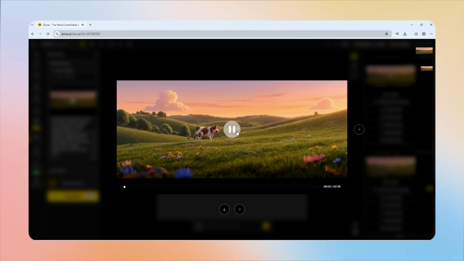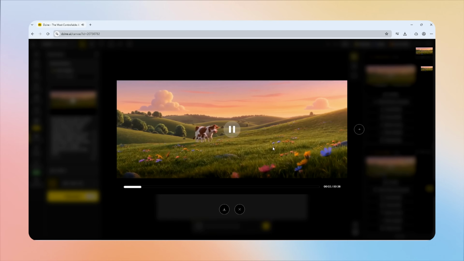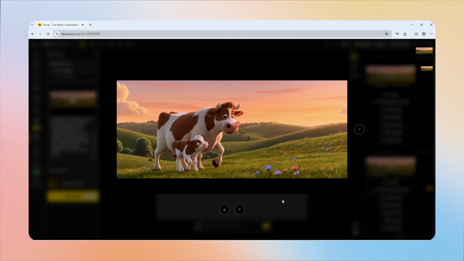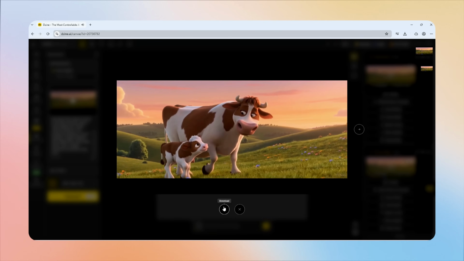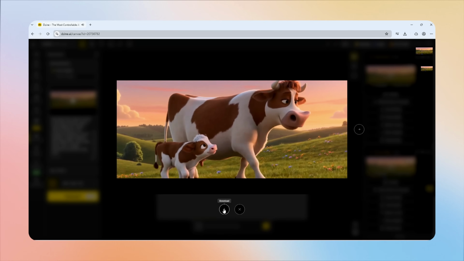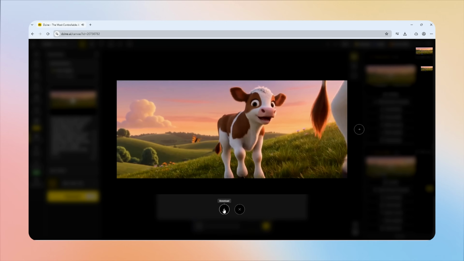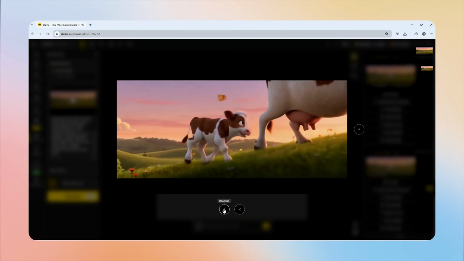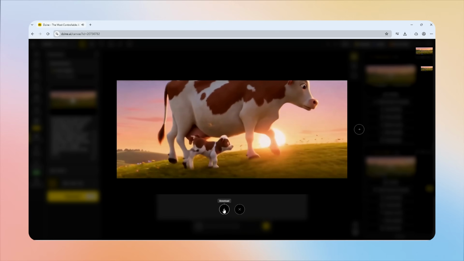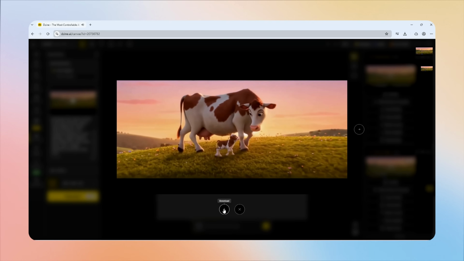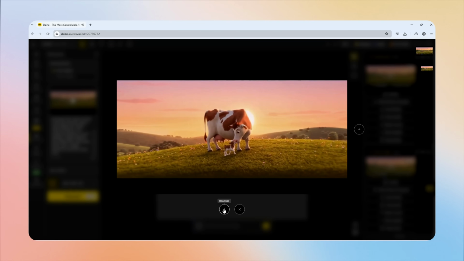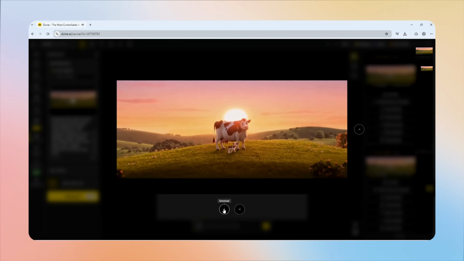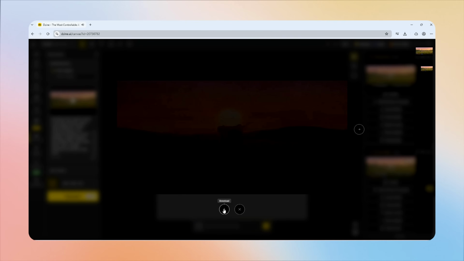And this honestly feels like a complete animated sequence now instead of just a short AI clip. The transition stays smooth, the characters remain consistent, and the environment continues naturally without needing extra editing software or complicated workflows. And once everything looks good, I can simply download the final result, and it's ready to upload directly to YouTube, Shorts, TikTok, or any faceless content channel.